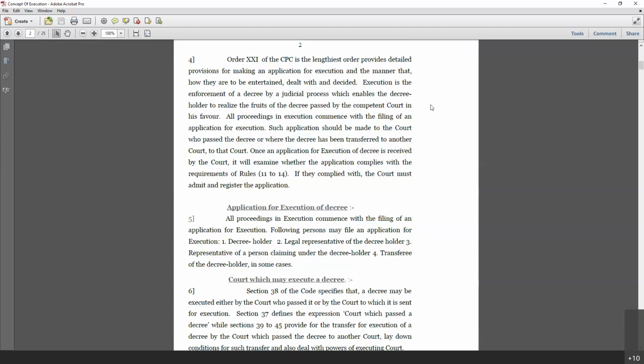Different states may have different court fees which you are required to pay to execute the decree. Again, that depends from place to place. Therefore, you need to bear in mind that it is an independent petition or enforcement application which you are required to file. It's not merely a question of filing an interim application in that suit which actually got decreed. For all practical purposes, those suit proceedings are over. What you are left with now is a decree which you must independently enforce through an independent execution petition.